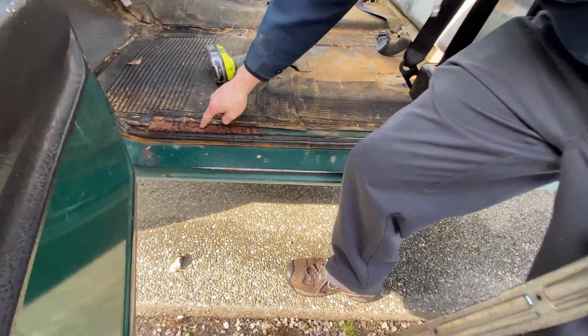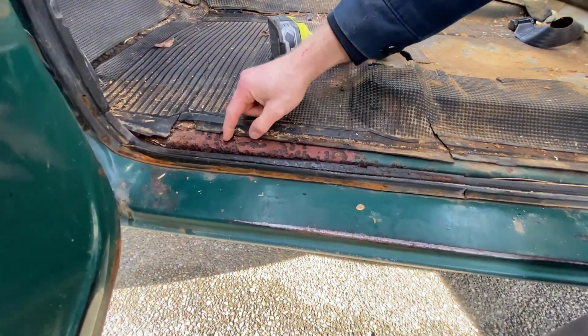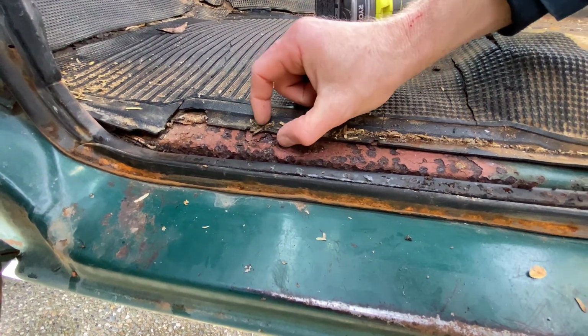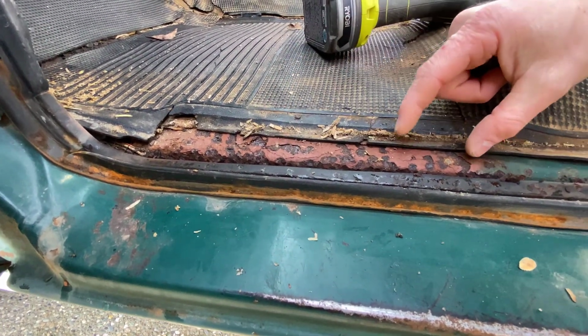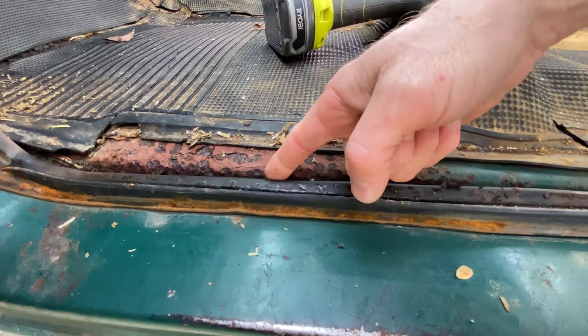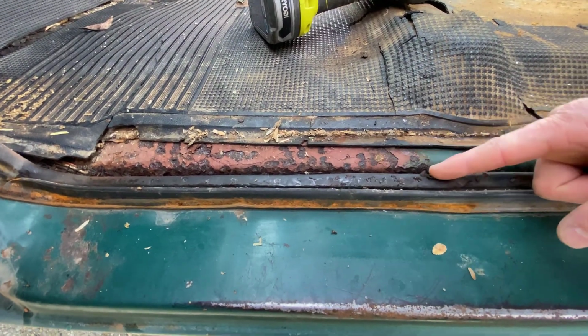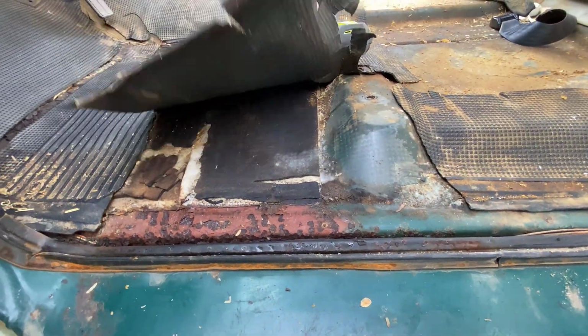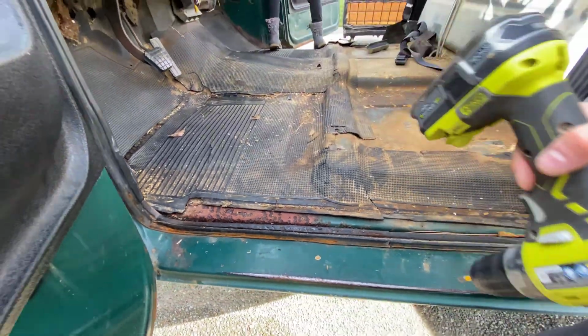So if you look here, here's one of the problems we run into. You can see the lighter brown is a previous repair with a rust converter. Didn't get it all. There's a lot of flaking in here. We're gonna have to see how bad it is and we'll do something about it. Fun, fun, fun.